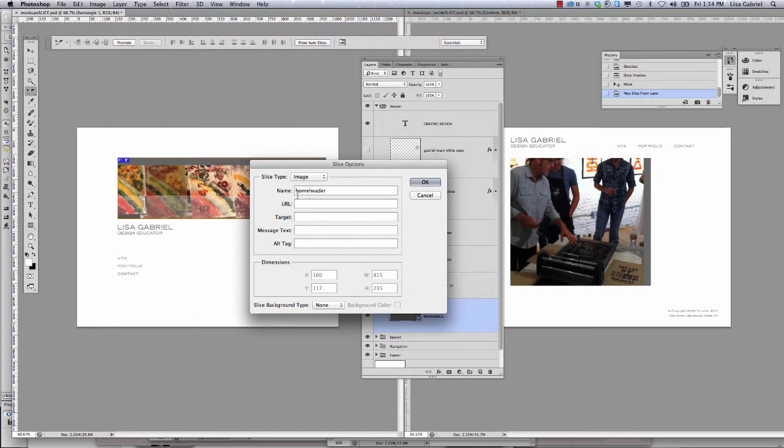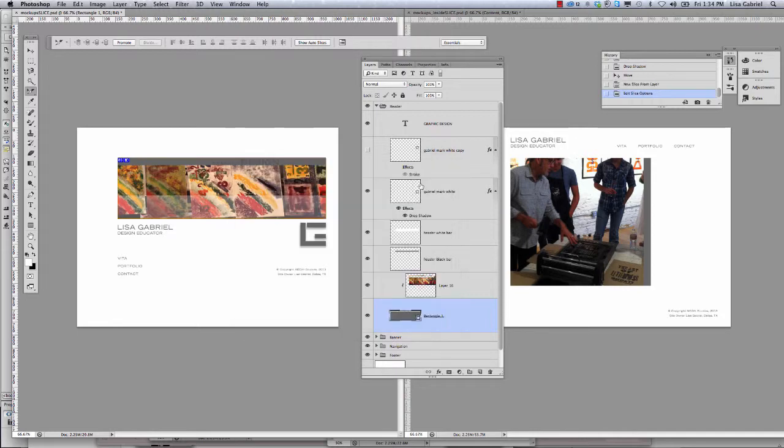Notice in the slice options, it also tells you the width and height of that image, which could be useful once you start programming in Dreamweaver. Okay, so I'm going to say OK, and I've got that region defined.